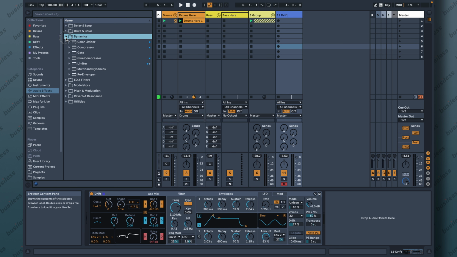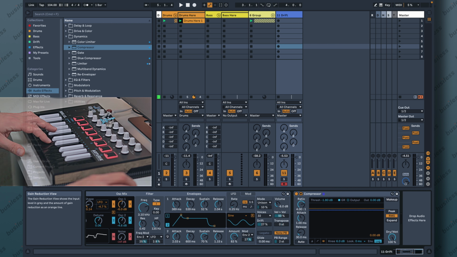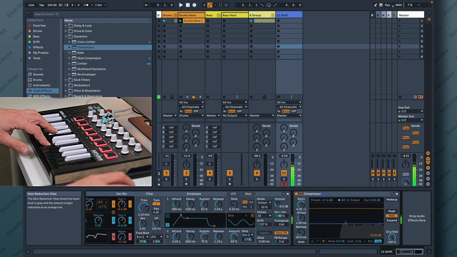So let's go to the dynamics, use the compressor, and let's put that threshold line on the top of the mountain so we can cut the tops of the mountains. Let's play a chord now. And let's find the line here. So we see it starts working a little bit. The rest of the settings are absolutely fine. We're not going to touch anything else. Yeah, it's going to help to tame this attack here a little bit.